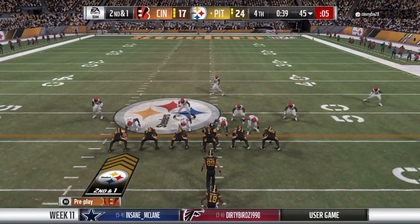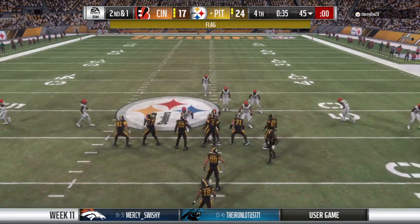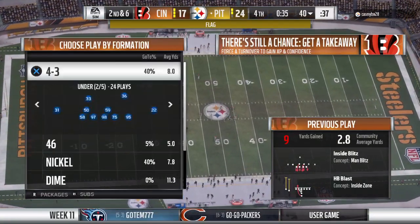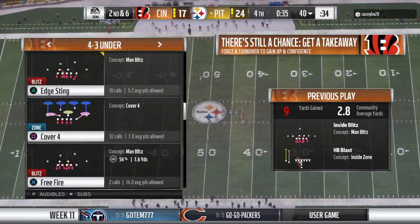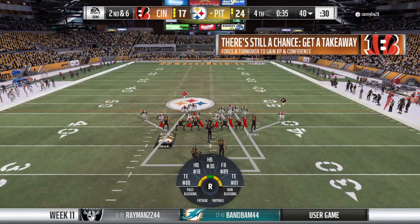Shift together here from the D-line. And they're going to take it all the way down and just take the delay. He didn't seem in a rush. I guess they just didn't know where the play clock was. I think you're right about that because there was no hurried movements there, right? No up-tempo at all. Clock just ran out. I think he was as surprised as maybe his bench was.